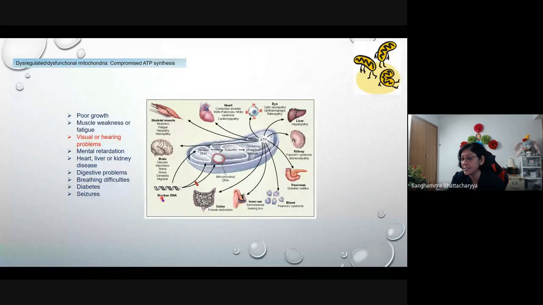So let's see, if a gene from the nuclear DNA has some sort of variation in it, it gets translated into a different protein. We don't want that protein, but however, that protein is targeted to the mitochondria, where the actual protein was supposed to take part in oxidative phosphorylation to produce ATP, and then the ATP is distributed to the organs of the body for their sustenance. But once there is a variation in the gene, the protein that the gene gets translated into is not the right one, and hence this entire process gets screwed up.